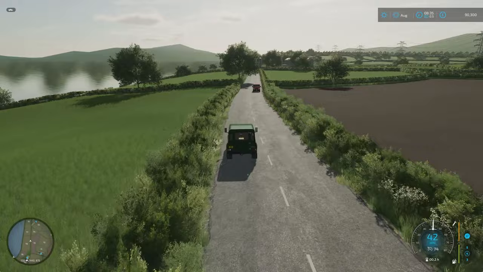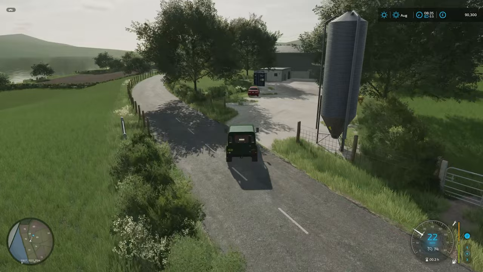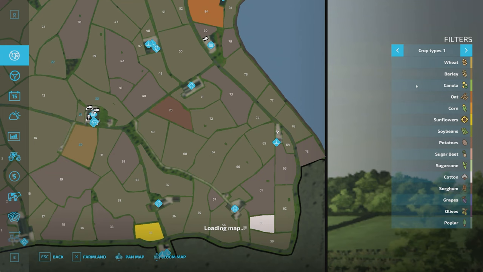Right, we're just heading down the main road here. Well, I'm not sure if it's a main road or not. The biggest road on the map, anyway. And we are about to pull into the final sell point here, which is Aghalee Stores. Again, let's just jump back to the map. There you go. Aghalee Stores, just on the corner of the map there.